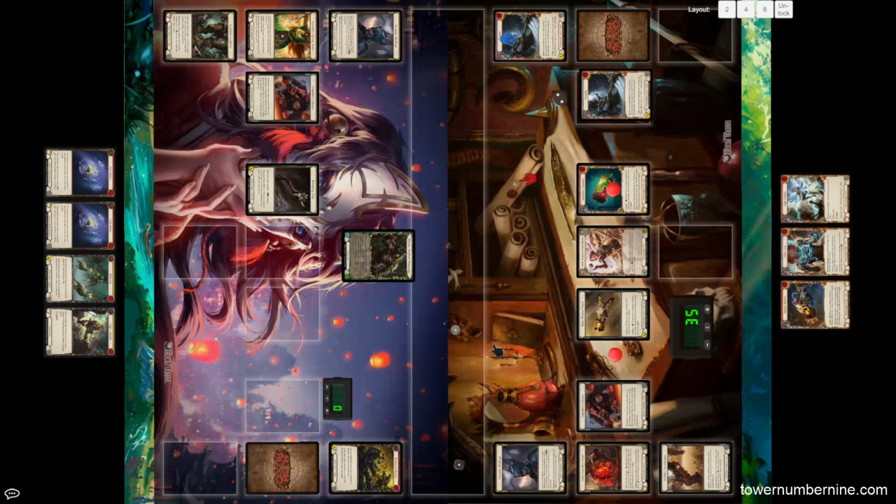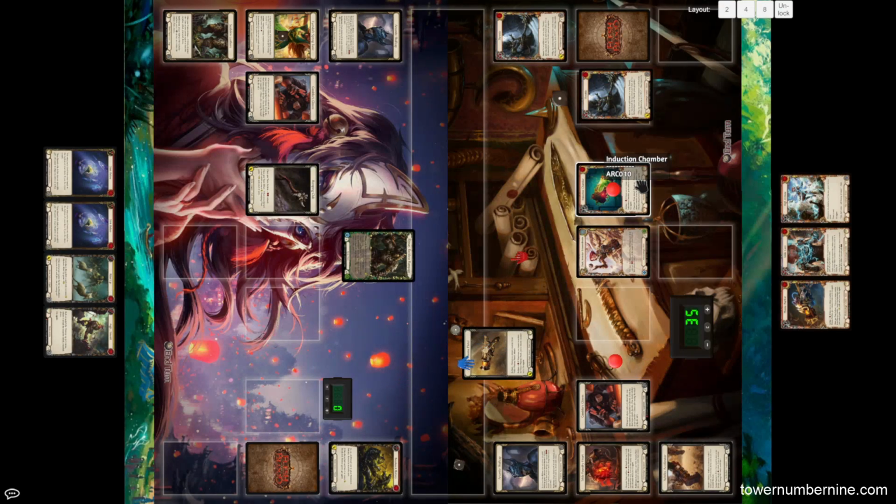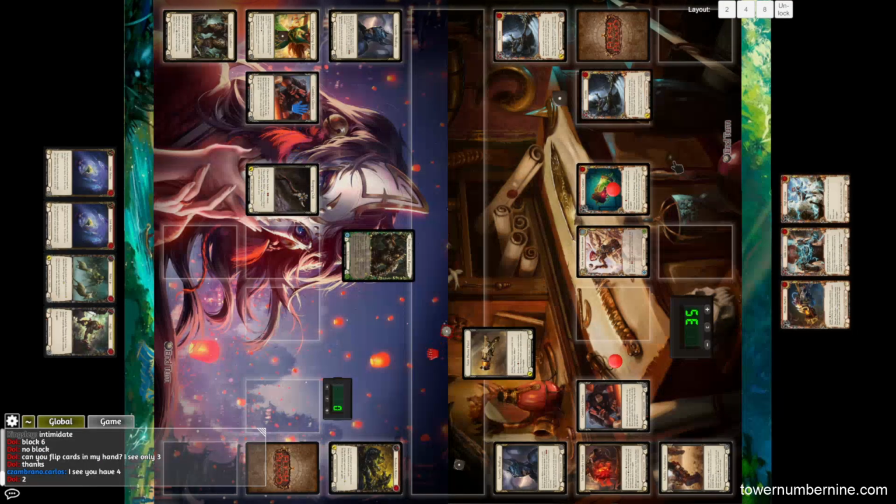So he's going to load up the Induction Chamber. Induction Chamber is the default mech starting item in most circumstances. So the way this works is you can spend 1 energy and an action to put a steam counter on this if it doesn't already have one on it. And then as an attack reaction, you can remove the steam counter to give a Mechanologist pistol attack Go Again. And that only happens once per turn, but you can, in theory, shoot it and then you can load it and then shoot and use it and then use it again.